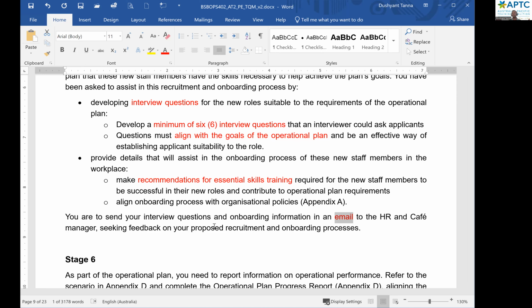That's it. And the 6 questions that you design should somehow support the operation plan objective and goal, right? Simple enough. Rather than writing it as part of the document, you are writing that as part of an email and sending a snapshot of that email or the whole email itself. However you do it, it's fine as long as it's there.